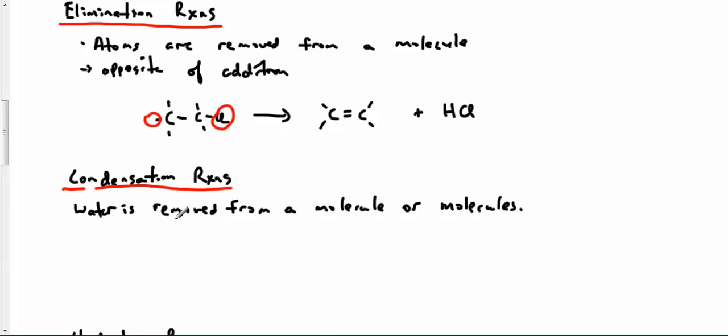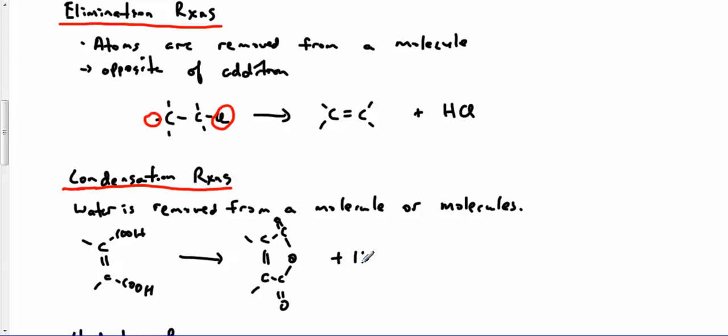A condensation reaction is when water is going to be removed from a molecule or molecules. Now, we did a lab where we were like this with COOH, and you can get water to come out of this thing, C double bond O, C double bond O, up to there. I could just get water to come out of this one molecule, or I could get water to come out of a reaction between two different molecules.